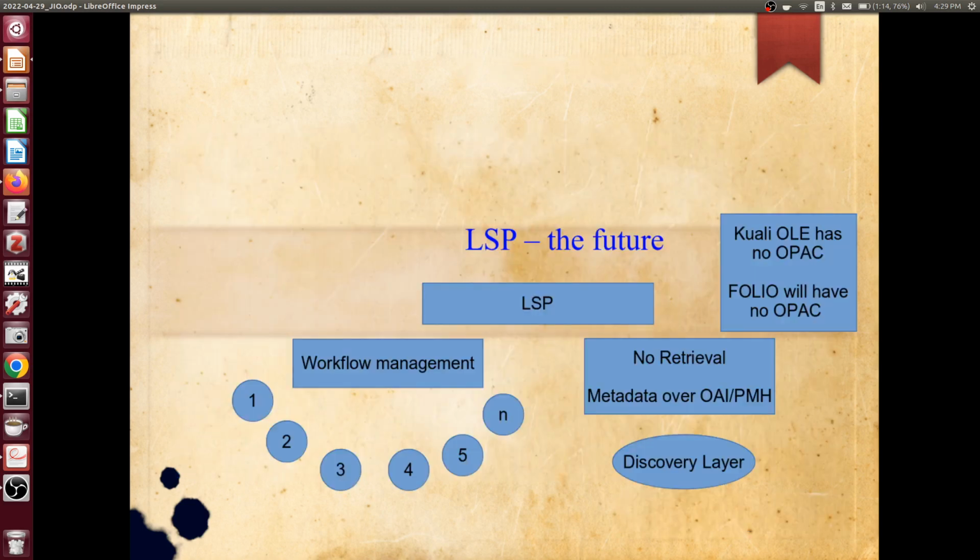Theoretically, a library service platform will enable a single library to handle different workflows. For example, your library automation is a workflow, digital resource management is a workflow, thesis management system is a workflow, e-learning management is a workflow.